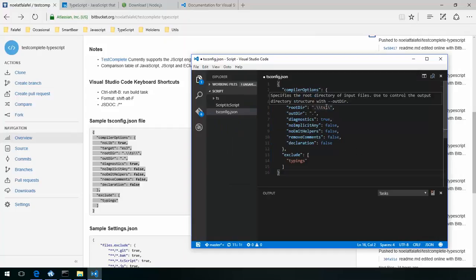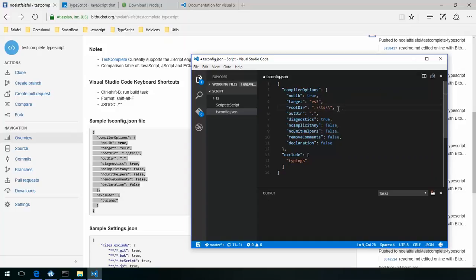There's a few directives you might want to know about. No-lib is important because there are some definitions that are generally for web applications that aren't going to be helpful to us, so we'll just leave that out. Later on, we'll create our own definitions library to define things in TestComplete, but for now, we'll just leave it out. The target needs to be at ES3, not one of the later, because TestComplete is at 5.8 of JavaScript or JScript, and that corresponds to ECMAScript 3. So ES3 is what you want for the target.